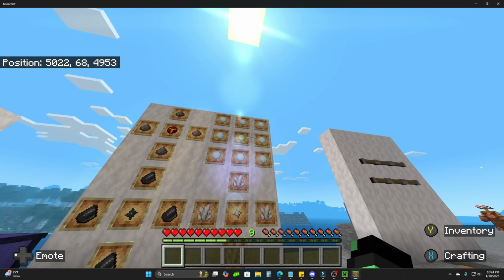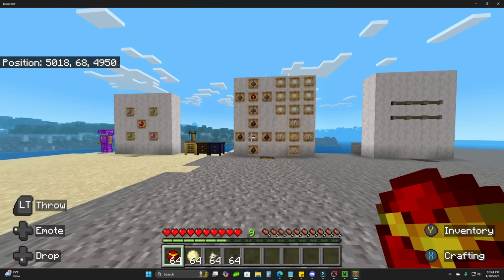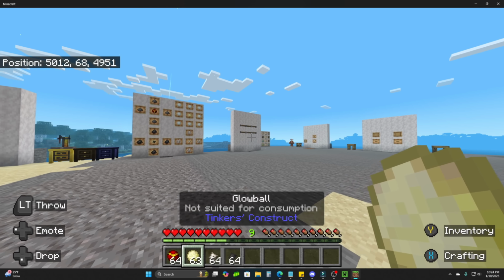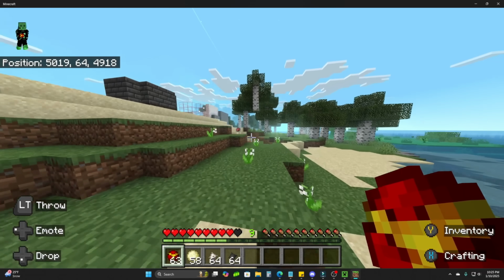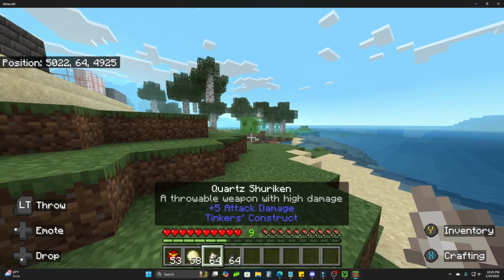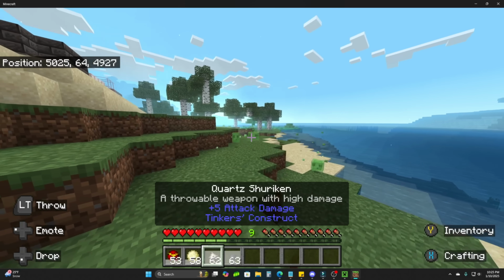The Glow Ball, made with snowballs and glow dust, which will be thrown to light up an area for a short time. The EFLN, which is made by combining a piece of flint and gunpowder. This will make a small explosive grenade. Then 2 different throwing stars, the Flint Shuriken and the Quartz Shuriken. The Flint ones deal slightly less damage but have a higher knockback, while the Quartz ones have less knockback but do much more damage because they're sharper.